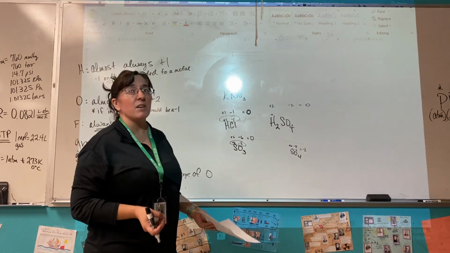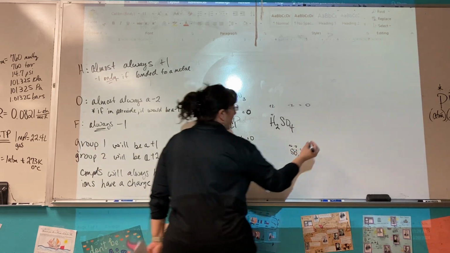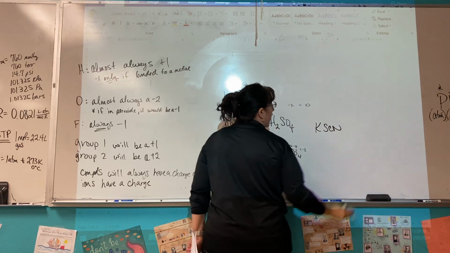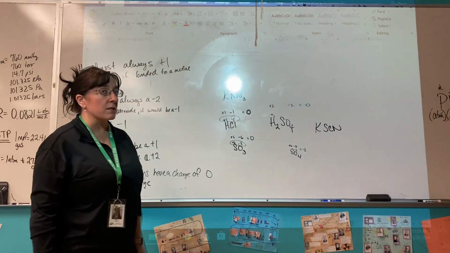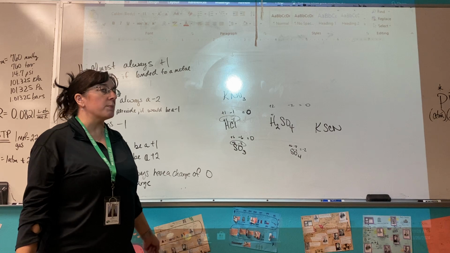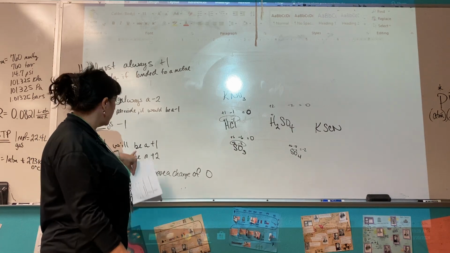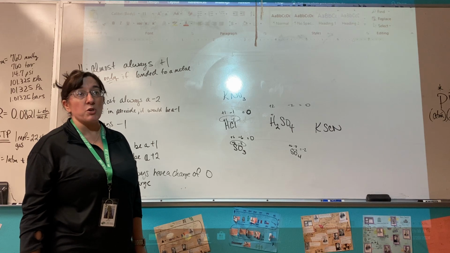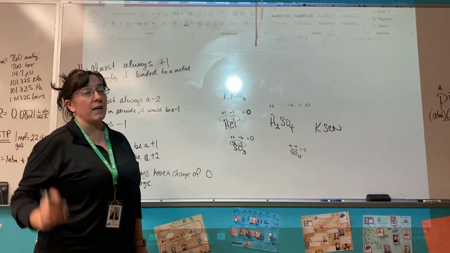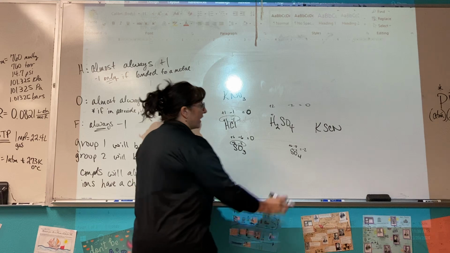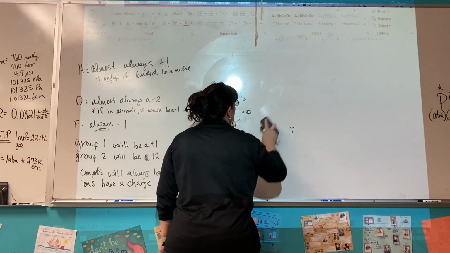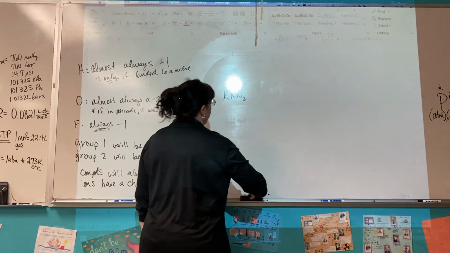But if it's something that is really tricky, like if I have potassium thiocyanate, KSCN, that was going to be a hard one to figure out. But you could break it apart. I already know what potassium is. It should have a +1 charge because it's in group 1. SCN would have a -1 charge altogether. And then you can work it out that way to figure out what each of these different things are equal to. Okay, let's do potassium nitrate really fast.